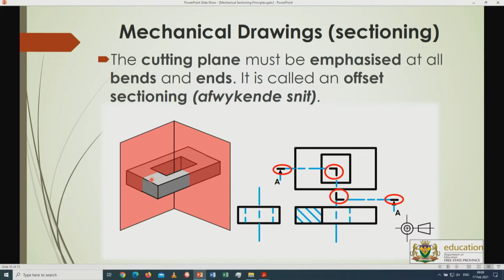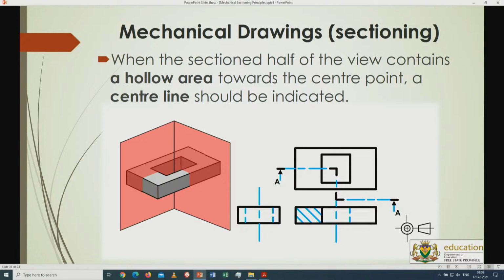And now because of the fact that it bends in all different directions, I need to show those lines over there. It's very important to add those lines as darker corners, or the so-called handles we talk about. Alright, so if we go further onwards, if it's a hollow object, in other words you can put your hand in there, it's hollow, then this will be a center line that goes downwards there.